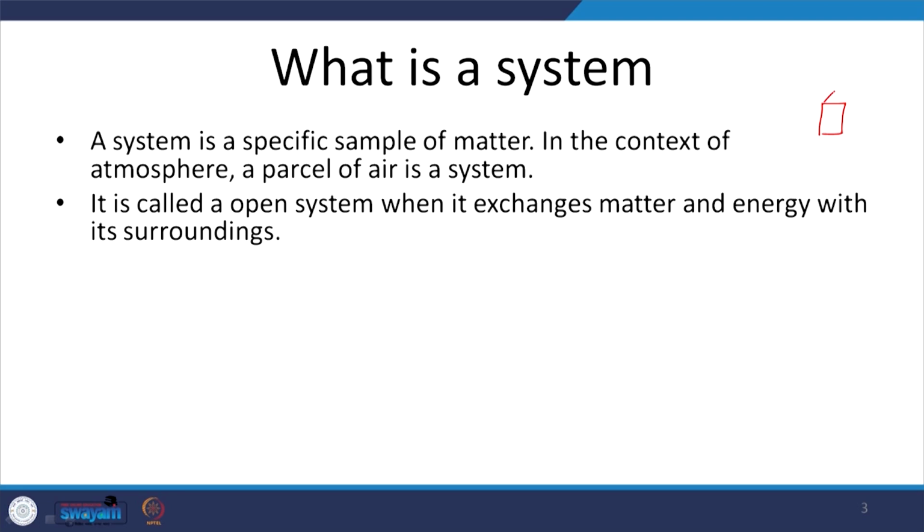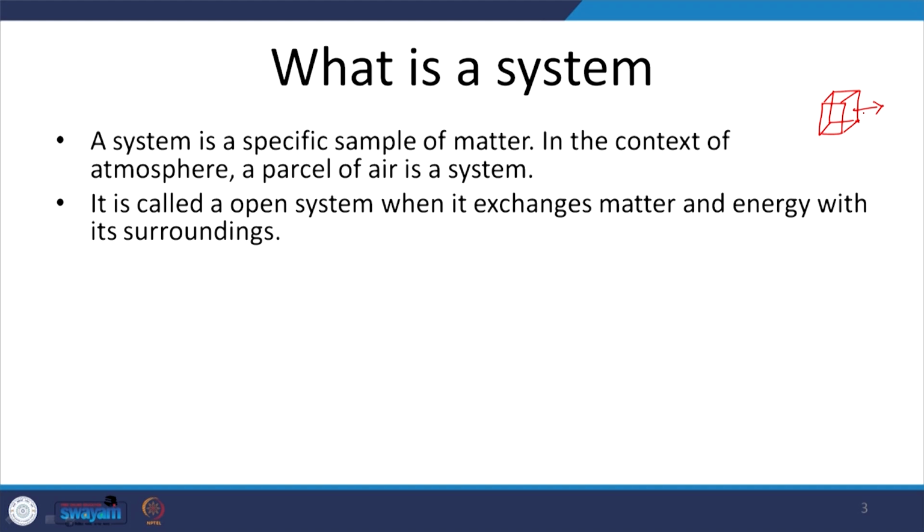One, an open system, or a closed system. Now, a system is a specific collection of matter, a sample of matter, that is it. This system can be open or closed. You call it an open system when it exchanges matter and energy with its surroundings. Let us say in our case we have seen the air parcel, which is freely suspended in air, just a small volume of air suspended in the atmosphere. So, this is your system.